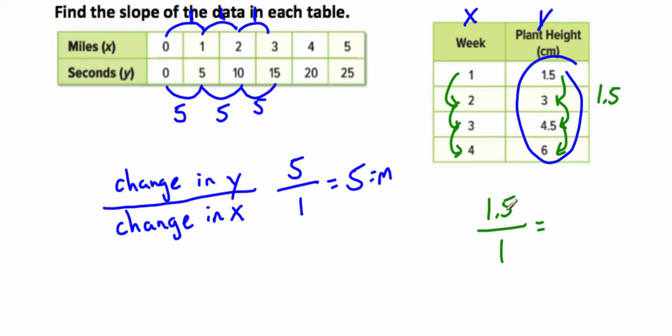We really don't want to have a decimal for our slope. So 1.5 is the same as 1 1/2 or 3 halves. So our slope is 3 over 2. And you can see the same thing here. Here it went from 3 to 6, so it went up by 3. Here it went from 2 to 4, so it went up by 2. So we can still find that same rate of change, but our slope in this case would be 3 over 2.